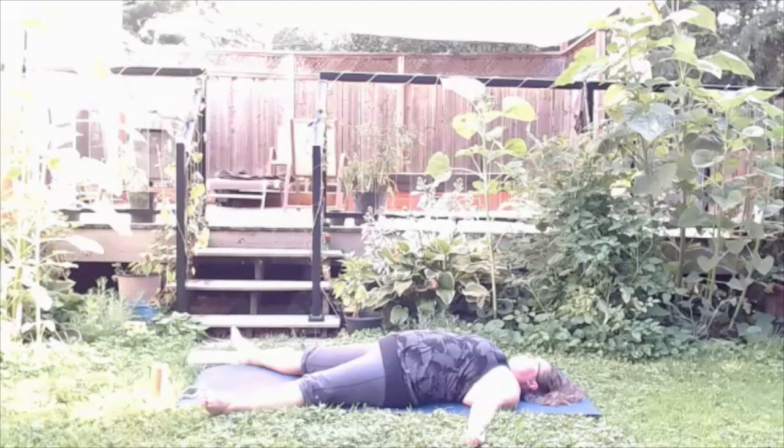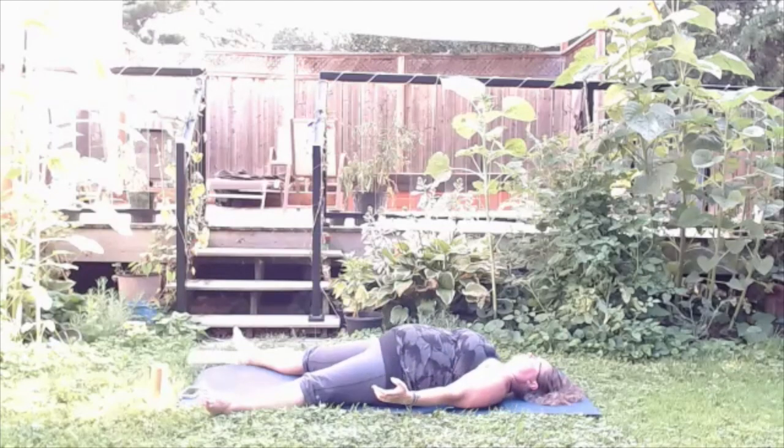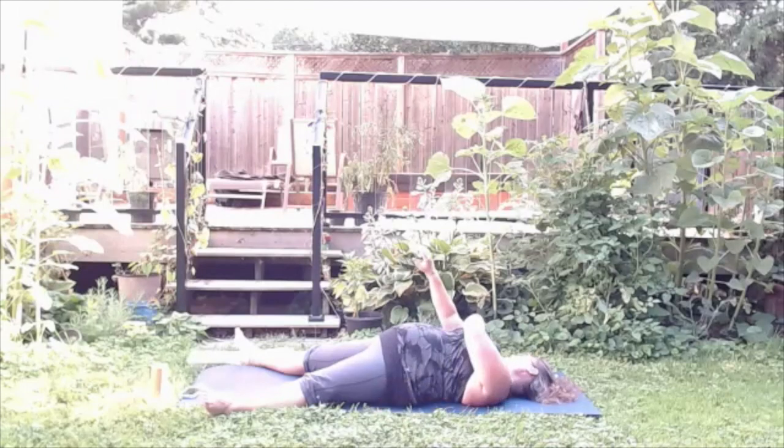You'll come to pause, the head back to a more centered place. Let's reach the hands towards the feet, the heels, like somebody's dragging on your wrists. Feel that little bit of energy.